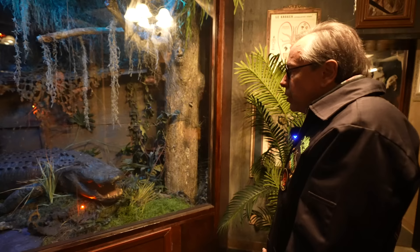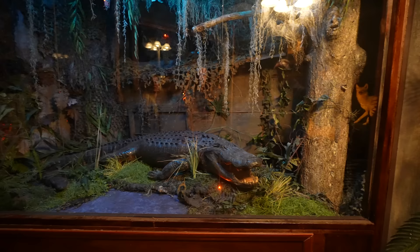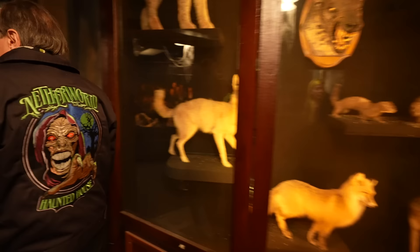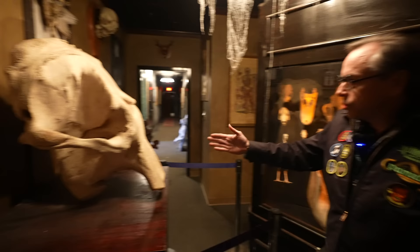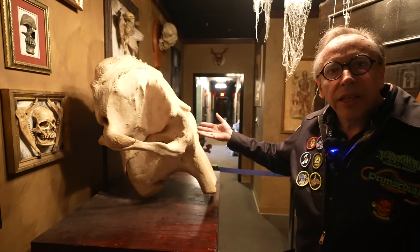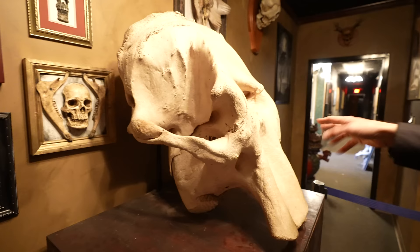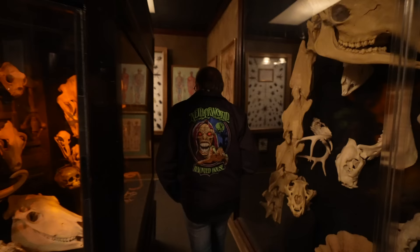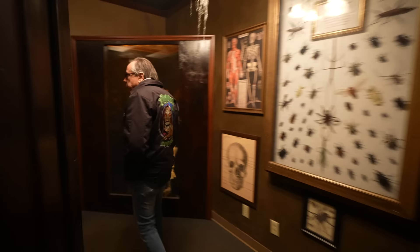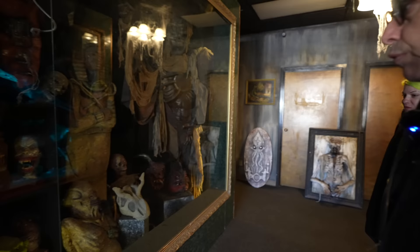A lot of these pieces came from different places. This alligator was once in our show downstairs called Raw Meat — about cannibals in the sewers with alligators that had grown there. This is another old piece from Lance Pope. This is interesting: the legend of the Cyclops came from people finding what appears to be a single giant eye socket — but it was, of course, an elephant. The way an elephant decays leaves that spot that appeared to be one giant eye.